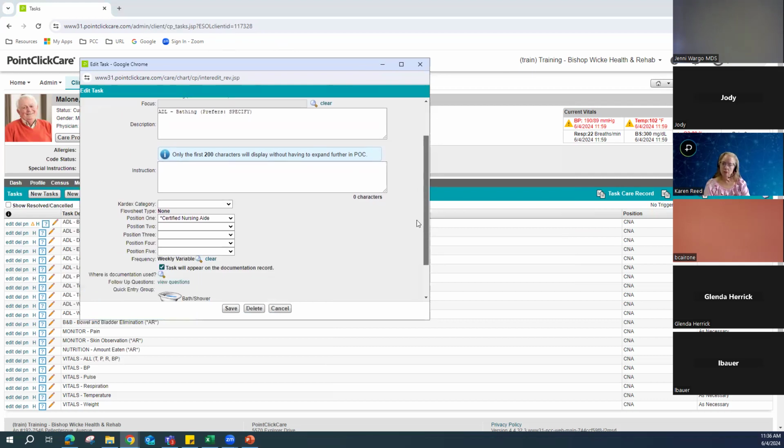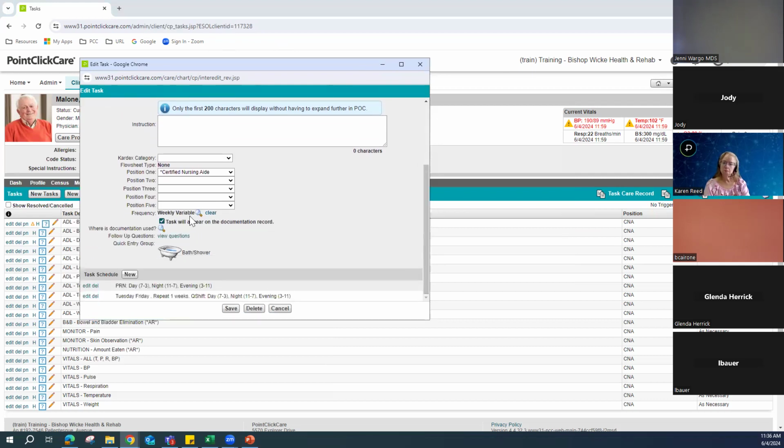When I change as needed or as necessary to weekly variable, down at the bottom, it is by default giving me a schedule to edit.